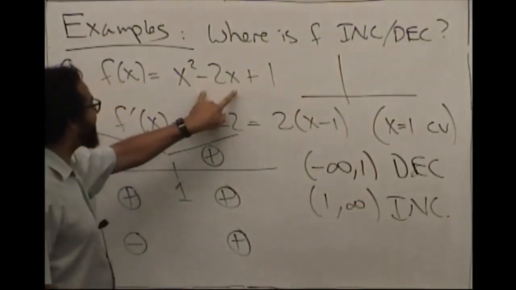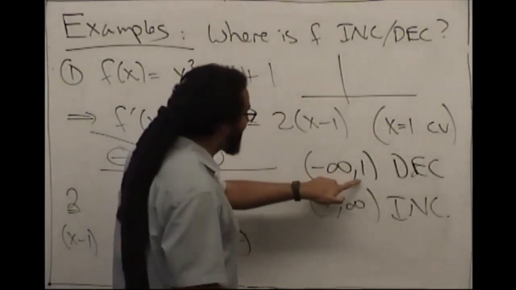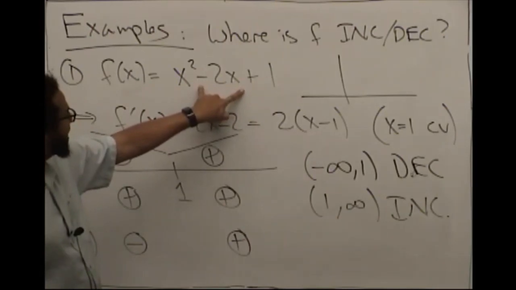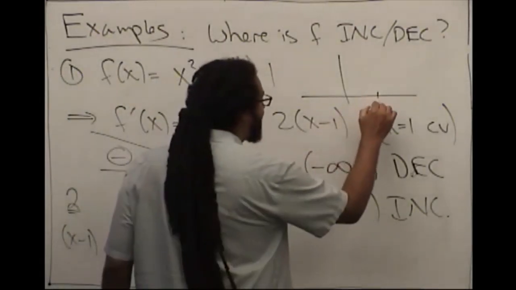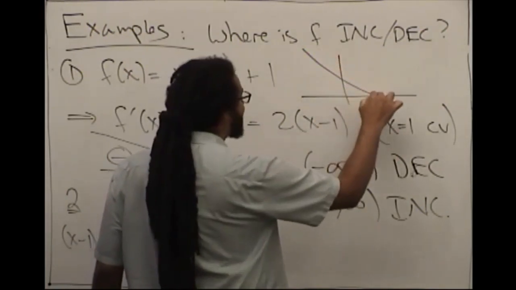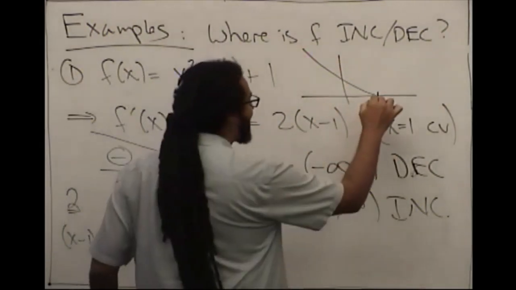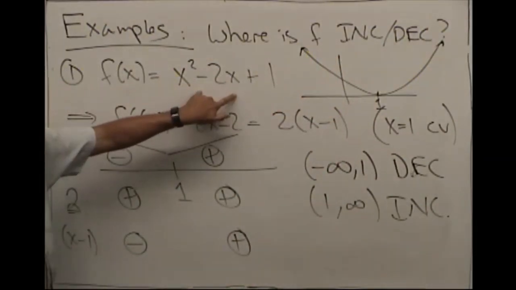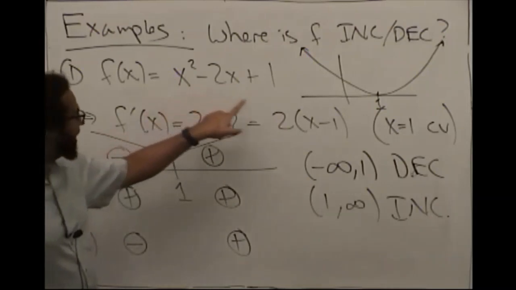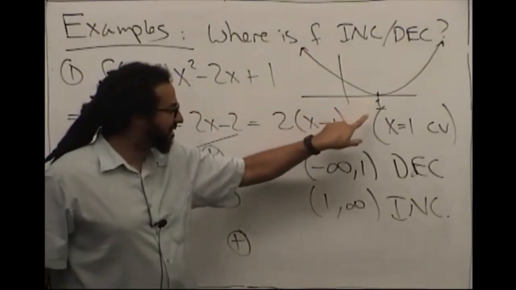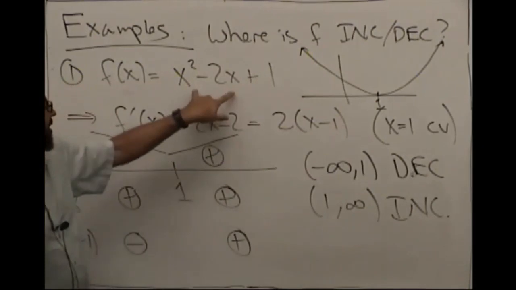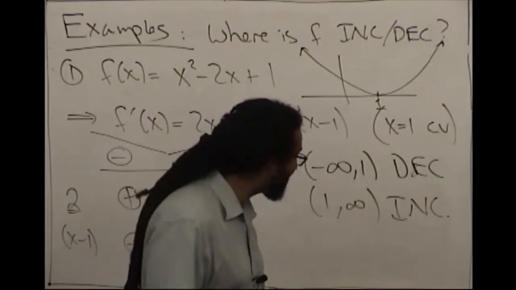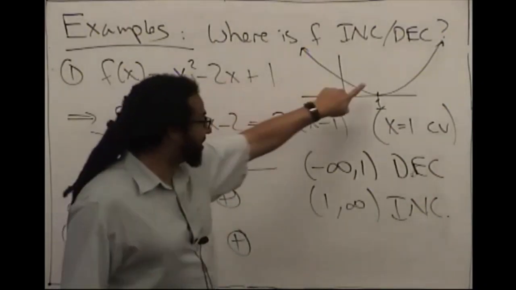Right, x squared minus 2x plus 1, right, it's decreasing until you get to 1. And by the way, what happens when I plug a 1 in here? I'm going to get a 0. So there's a 1. It's decreasing until I get to 1 and then increasing after 1. Right? So this thing looks like what we expect it to look like. That is a parabola that opens upward, and it's got a single x-intercept at x equals 1. If you like, the y-intercept is at y equals 1, right? So basic graphing stuff, you can check and see that this thing actually looks like this.